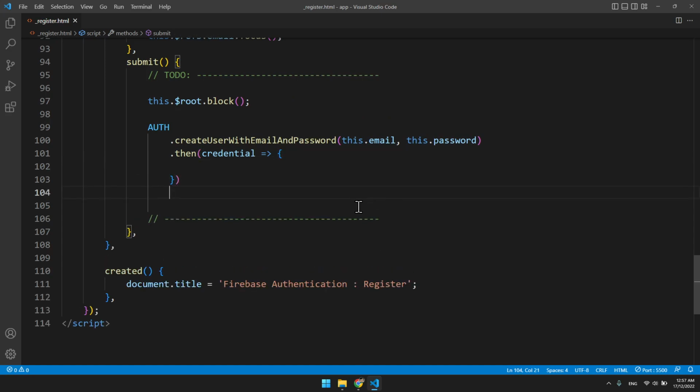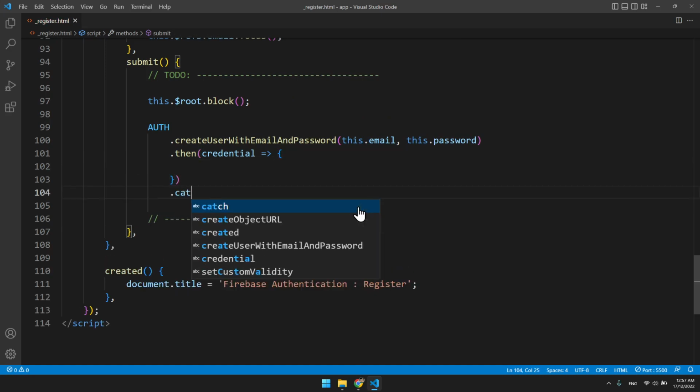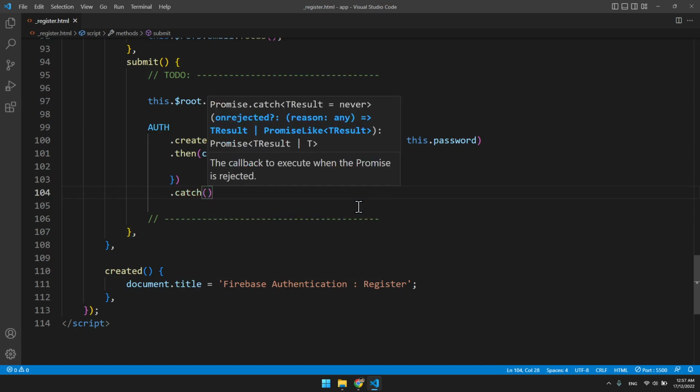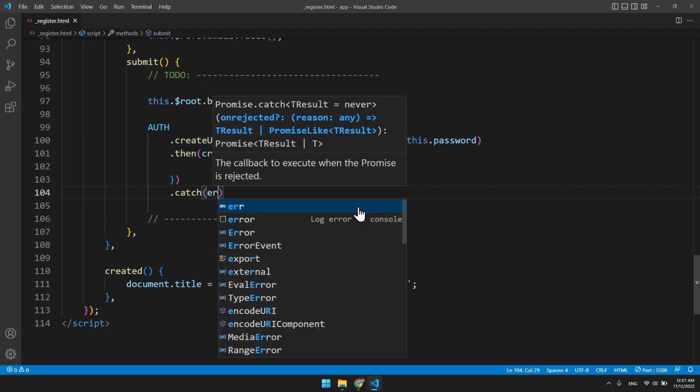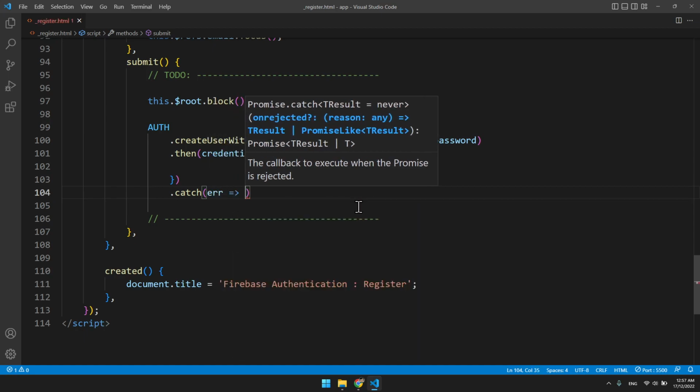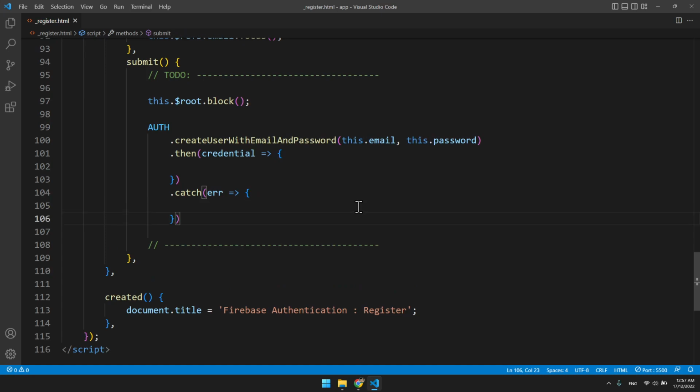If we got errors, for example, the password does not fit the minimum requirement. They got a certain minimum requirement for the password length. And also if the email has been used already, we'll jump into the catch block, meaning some errors returned from the server. So here we also need to do something. What we can do here is I'm going to handle the catch block first, because handling the error first is easier.